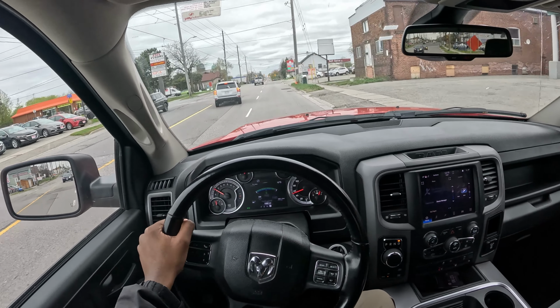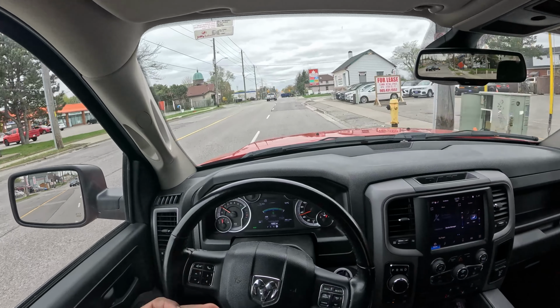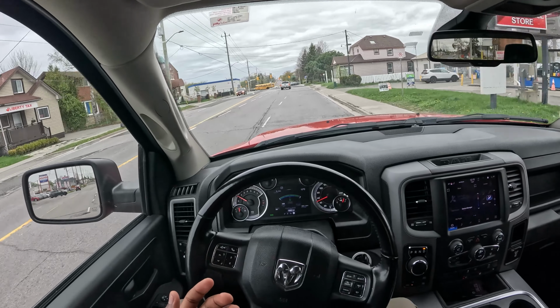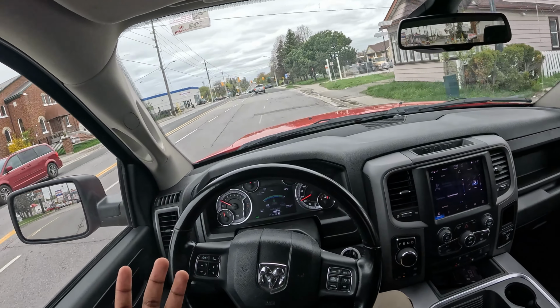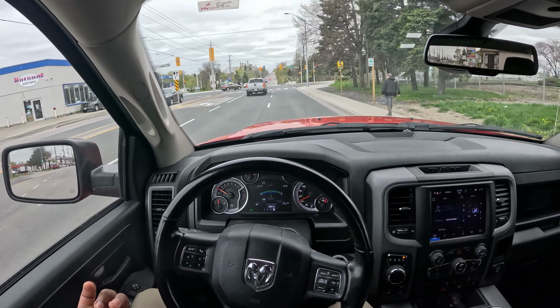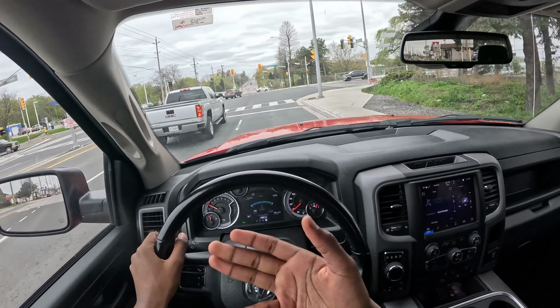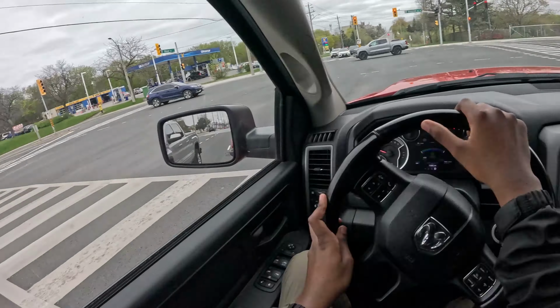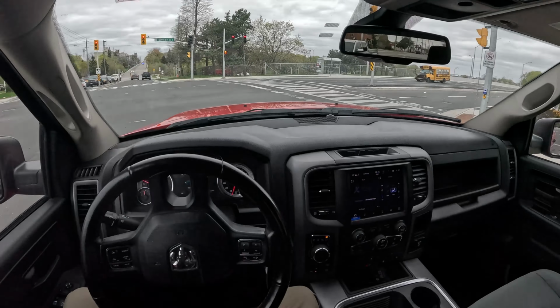If you just want a simple daily driver that has a little bit of a V8, has a little bit of throat and a little bit more charisma and personality to it, you can get something like this. You can get the simple 5.7, and it won't exactly break the bank. That's the thing. There's always a trim level for everybody. And the thing is, these things have been out here for so long, you could almost do anything to it.